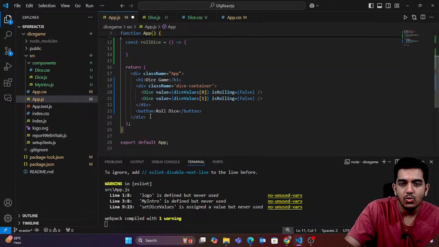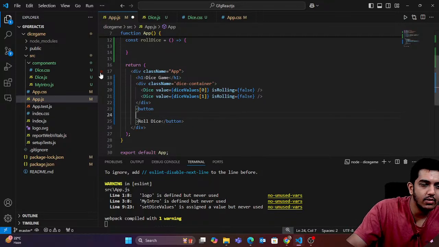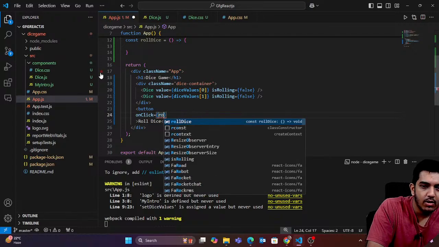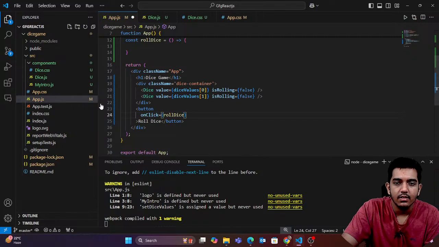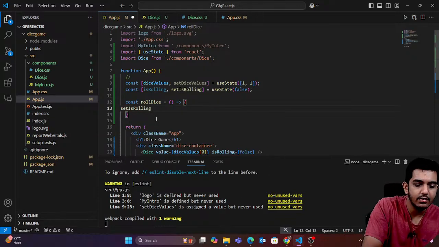As soon as I click on this button, on click, I want to call the rollDice function. And here I'm gonna say setIsRolling as true.